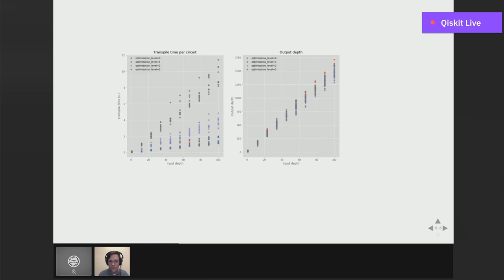But practically, it becomes a concern if we're trying to iterate quickly. Maybe we want to run an experiment and see what our output looks like. Maybe we want to just try something for curiosity's sake. I want to see, okay, what's the value of running with this particular set of options? And it's also true that there are some algorithms, some use cases, where I want a very fast degree of integration between my classical processing and my quantum processing. So for example, something like VQE. If the stage that goes between every stage of my VQE iteration takes maybe 10 to 15 minutes or longer, then it's going to turn an experiment that I can run over the course of maybe a couple of minutes to a couple of hours into something that's going to take days or weeks. So it's a practical concern.